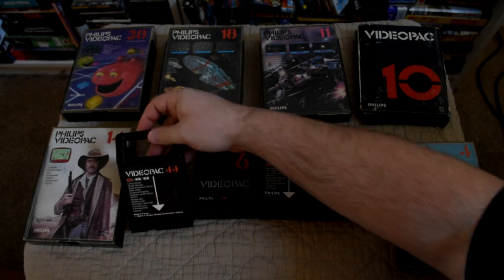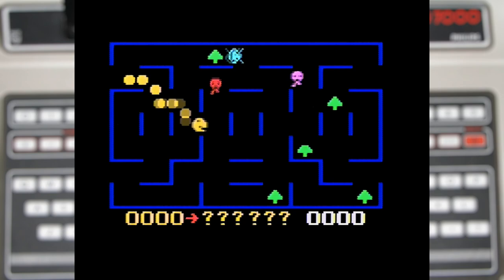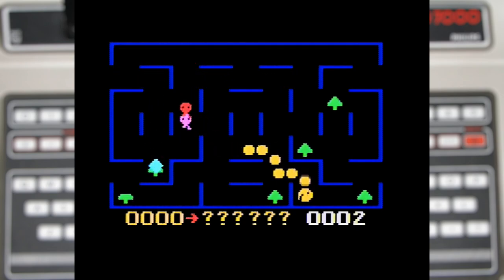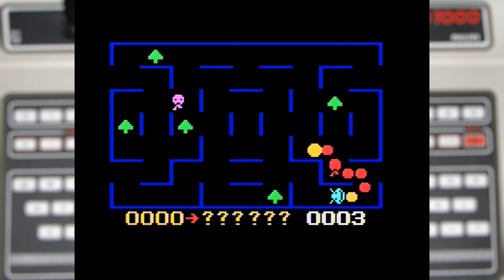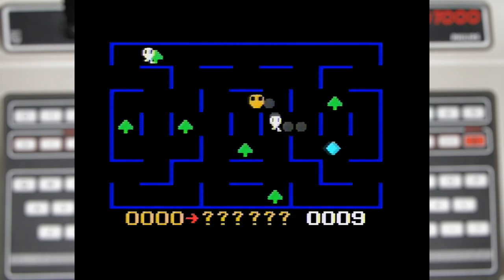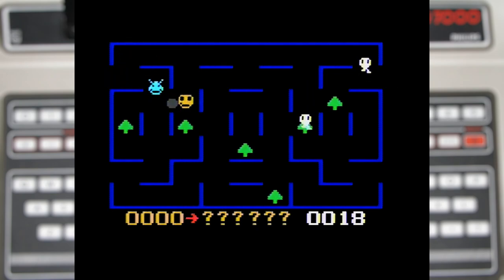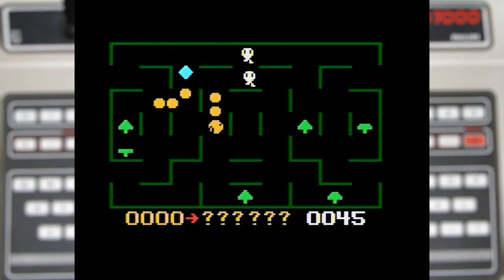The second of these titles is number 44, Crazy Chase, which at first glance looks as if it was based off the previous game with a very similar maze setup. You play as Munchkin — though this time he has far more animation — and the goal is to eat the tail of the Dratapilla all while avoiding the Drats. You can also eat the trees for extra points, but the Drats will keep coming and are not slowed down by them at all. The only way you get to take them down is to eat one of the segments of the Dratapilla, which will turn them white for a limited time.